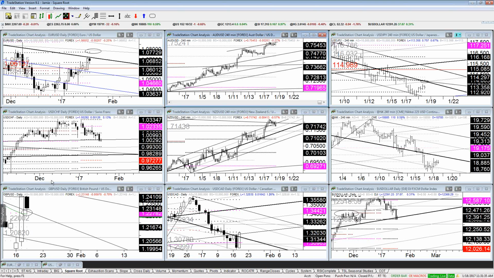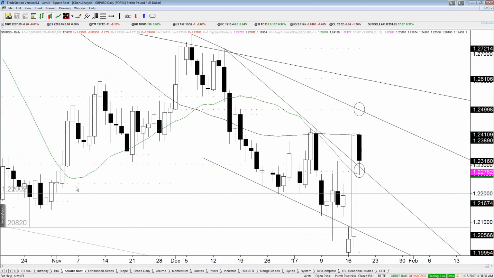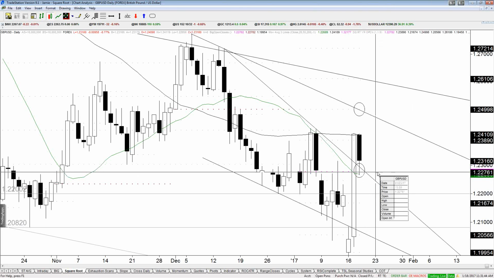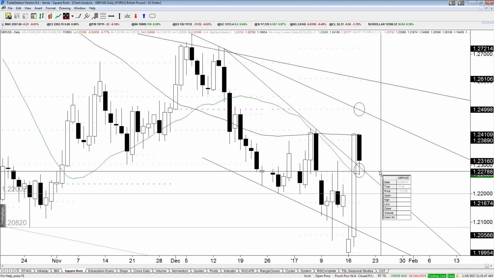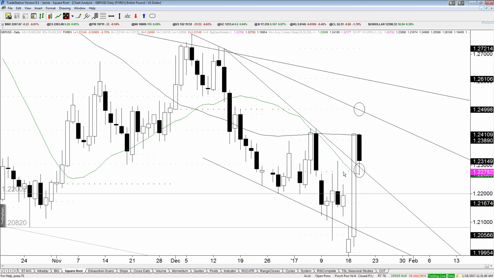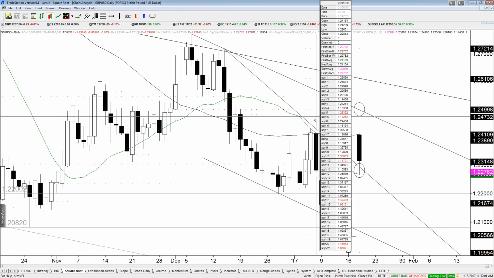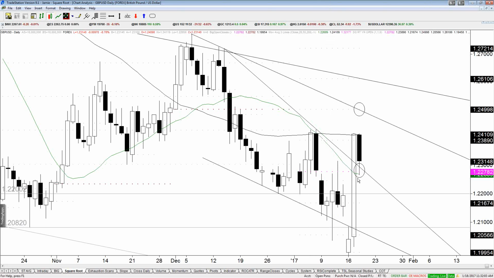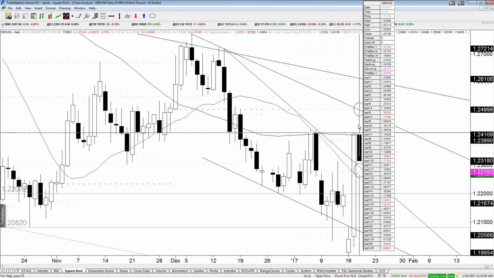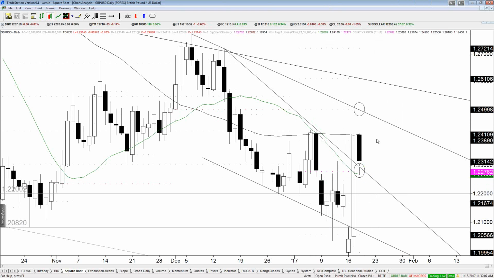Oh, pound dollar, obviously. Okay, so here's the cable chart, just the daily. This is the one from last night. We did come off nicely. We came into what I had as support, basically 22.78, the yearly opening price. It's also the 20-day average. You can see in green, which was actually resistance last week or two weeks ago. And so now it's providing support, and I am looking for a move up into 21.25 or so.